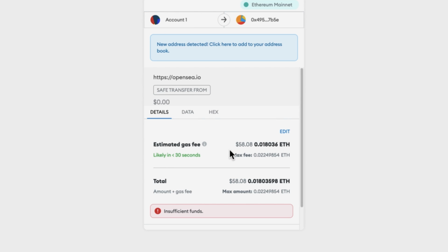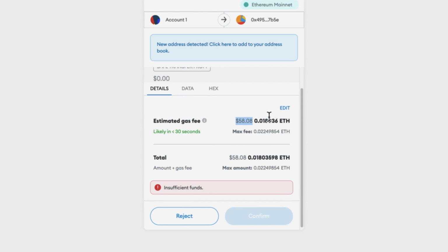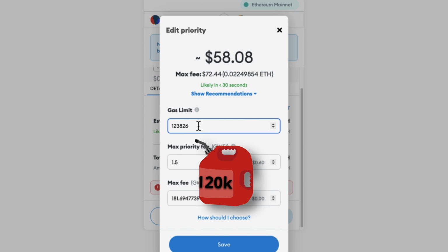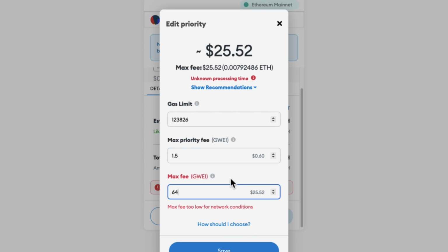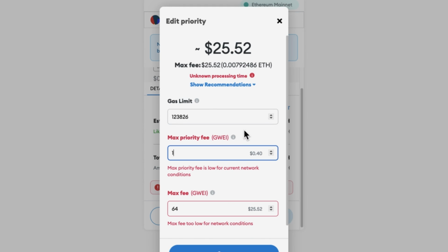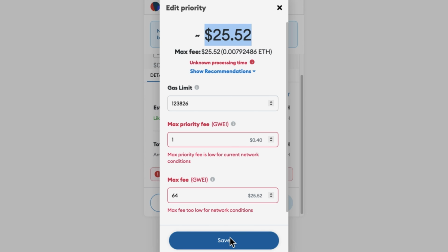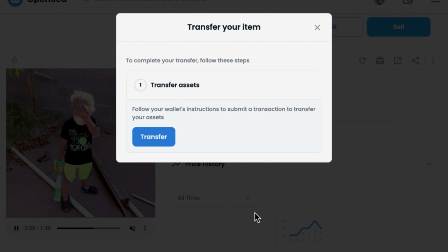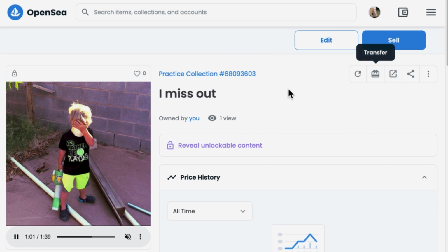And so once again, we're back over here for the transfer. It's a lot less. It is not $100, but it's still $58 to transfer this thing. It's asking for a relatively small gas tank of 120, and the gas fee's way up there. But perhaps it would work if I lower the max gas fee and then the tip that I add on top of it. It'd be $25. It says save. Oh gosh. Okay, yeah. I could confirm, and I could send my NFT to a rando. I'm not going to do that. But it was going to cost me like $25. I think that makes the point.